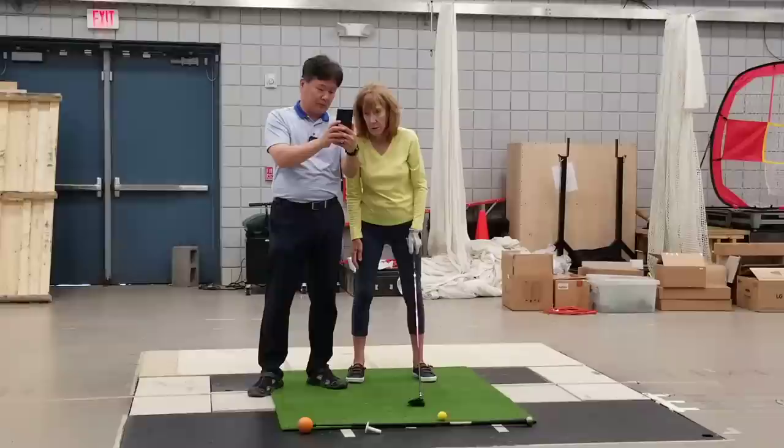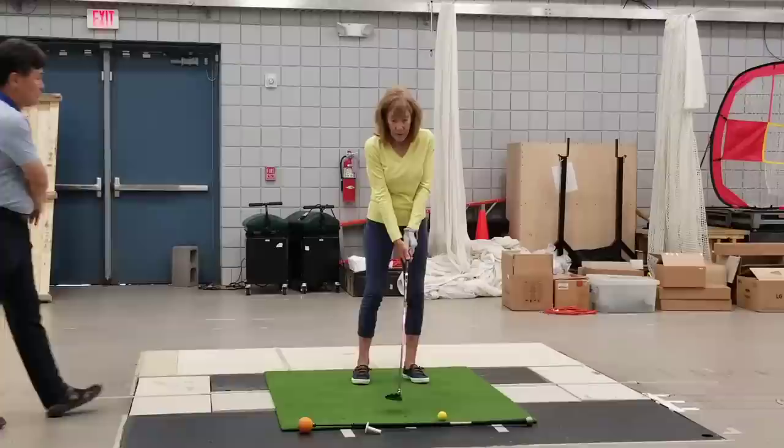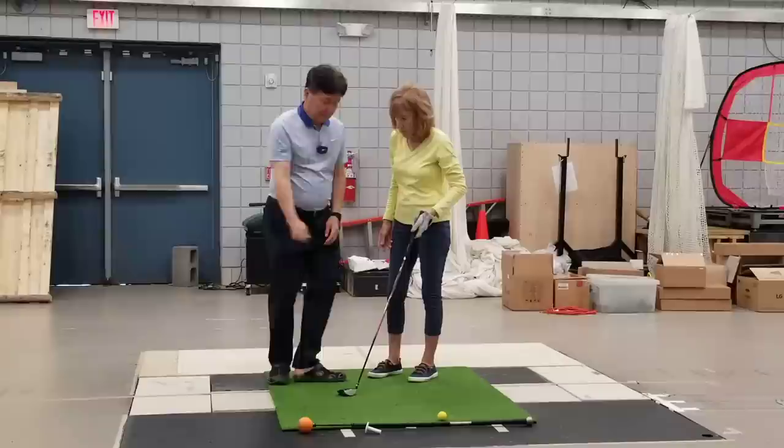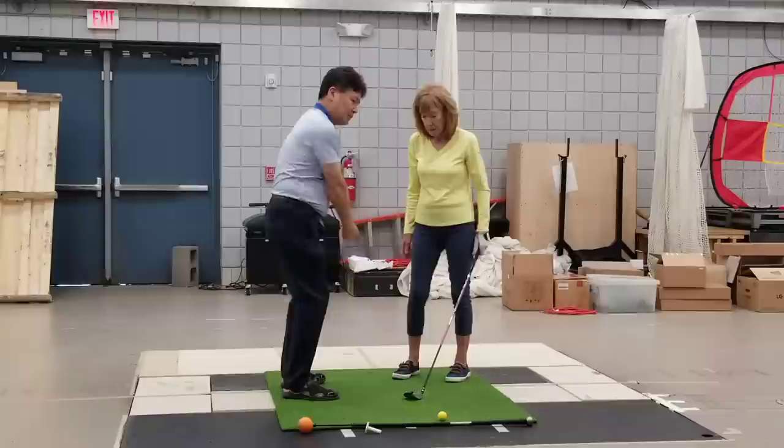Now you're going further down, but it's not going that far. I still need to just let this club go. Feel the club head motion. More than anything, what's happening is at the beginning you're going to this position here, the club drops here, and then you lift this. So instead, let go, go here, and make it really simple.